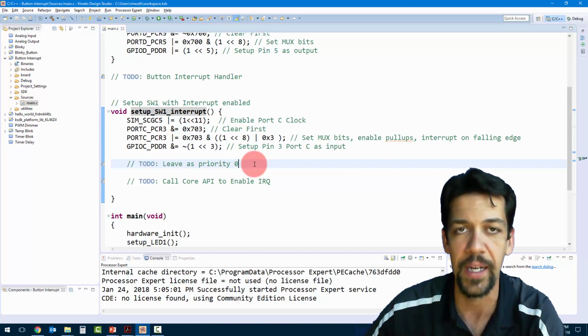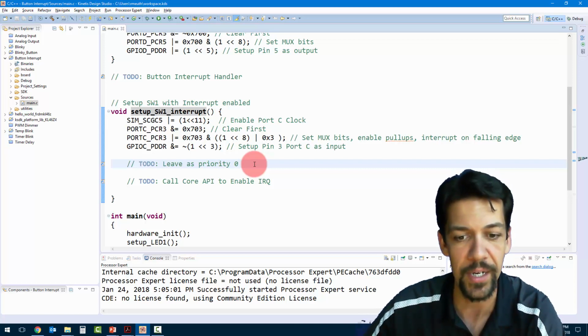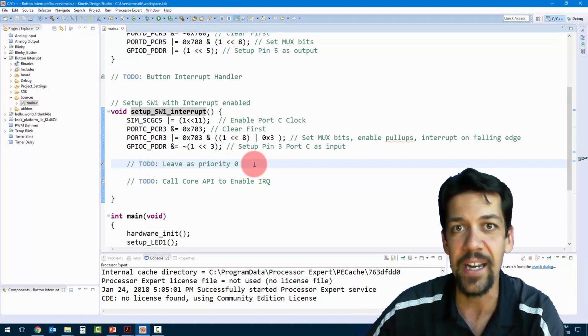If I were to modify the priority, there's a specific register in the NVIC.